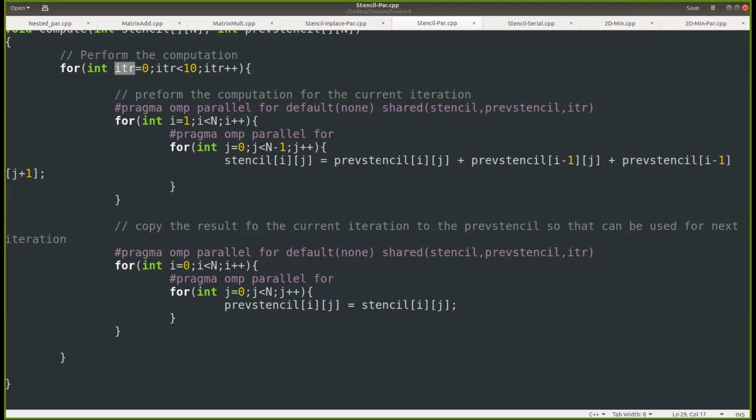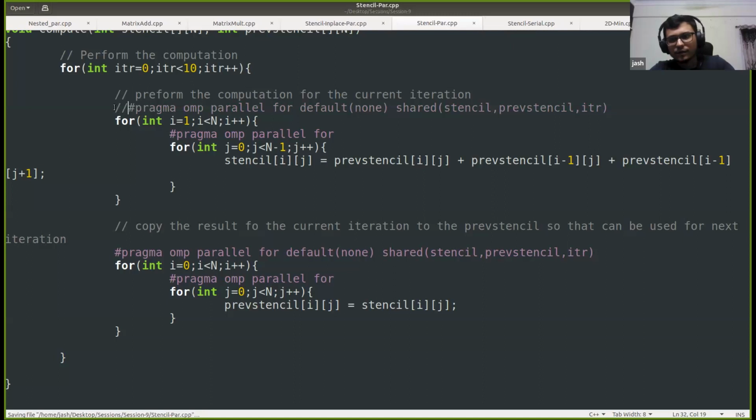So in the previous one, because we were not parallelizing the I loop, what was happening was when we started updating the value in the inner loop, it was utilizing the value of stencil I minus 1, right? That's the row at which it was calculating. And then in the next iteration, the previous row would become I and the current row would be I plus 1. It would be reading values from stencil I, which would have been updated in the previous iteration, right? Got it. Yeah. But in this case, that's not happening.